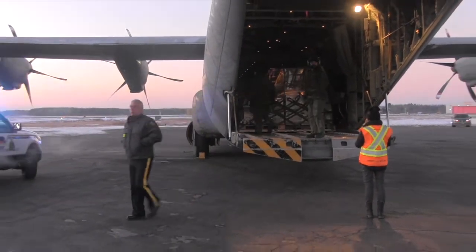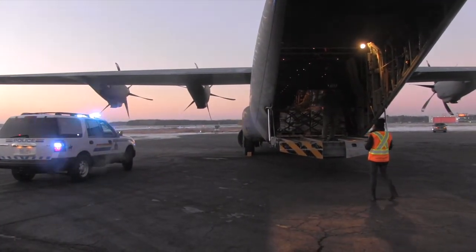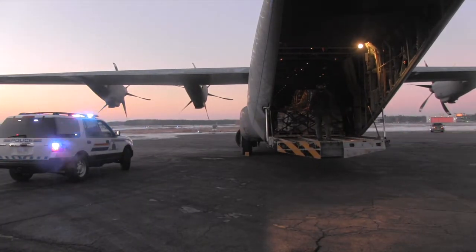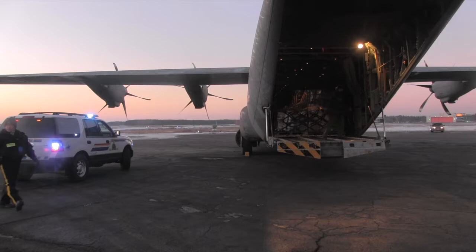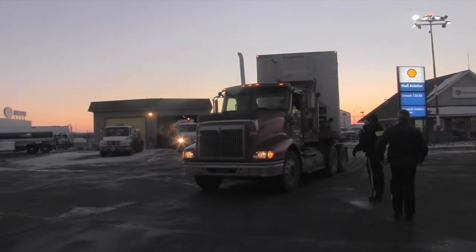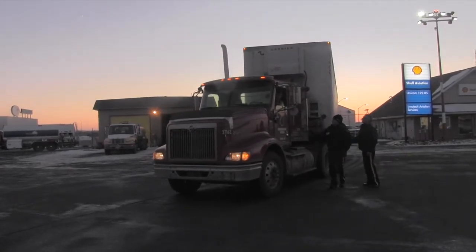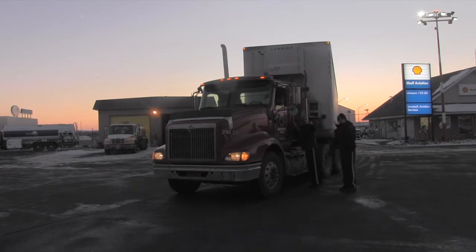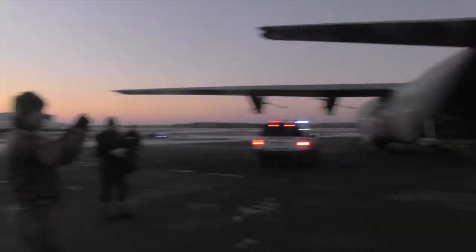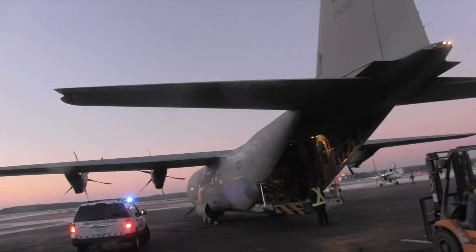As the back end of the plane opened, you could see that it was absolutely full of toys. It took a few moments to get everything organized. Staff Sergeant Roy from the RCMP was helping direct traffic and make sure that it works to make this a safe way to unload the aircraft. The Gardewine trucks coming in were having to be positioned in a safe area so that the forklifts could load the pallets of toys on board the trailers and head them down later to the Gardewine center so that they could be unloaded.